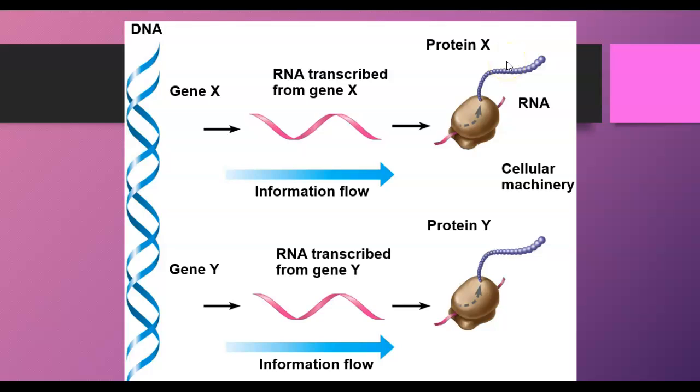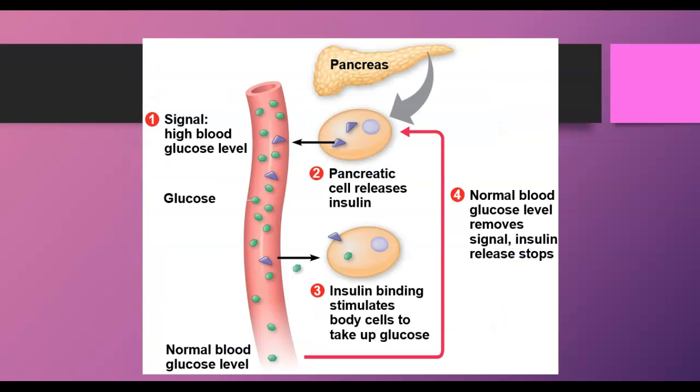And the protein might be something as simple as an enzyme to catalyze a certain reaction in the cell, or something more complex, like influencing the color of your hair, or whether you have more or less webbing between your fingers or toes. So that's some kind of information that can be transmitted. Other kinds of information have to do with the regulatory body functions, body processes, okay?